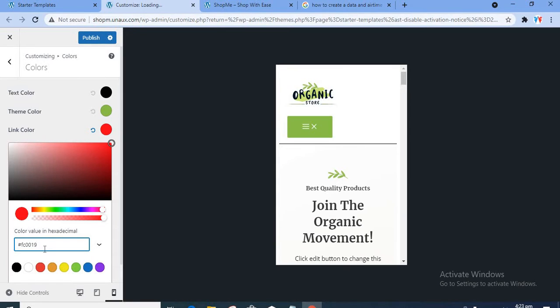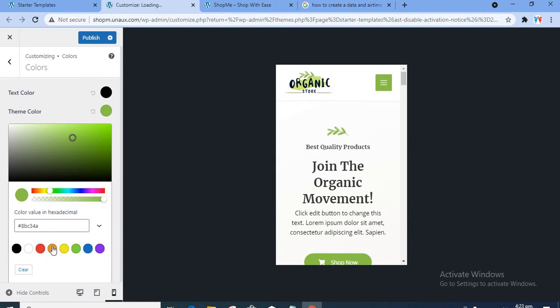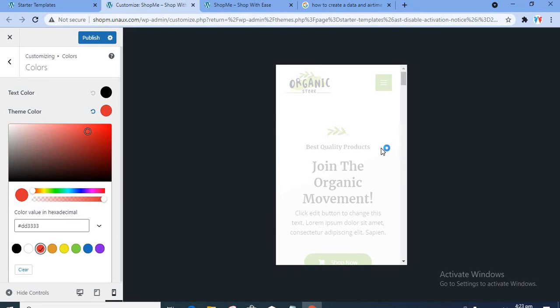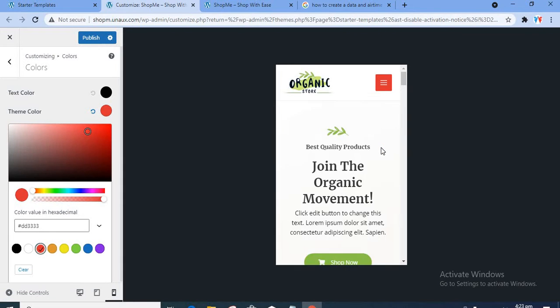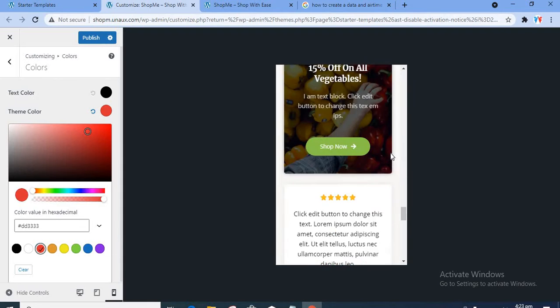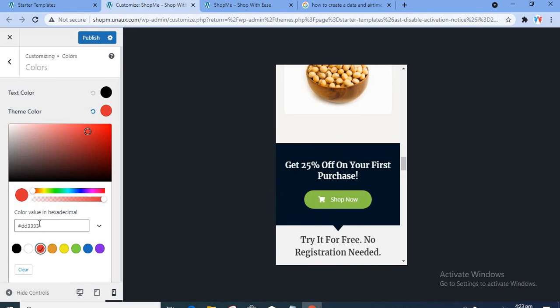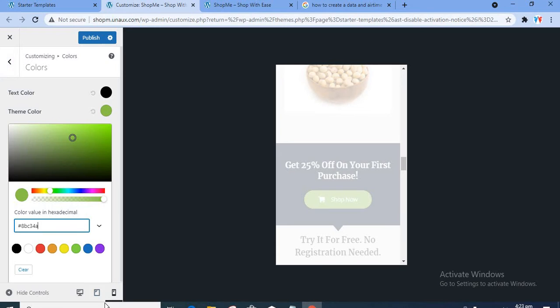So let's see drop code. Let's go with the theme color and see what comes up. Let me click red and see what our site will look like. You can see that button has changed on the site. So that is how this goes. So you maintain the initial color. If you don't want to change it, you allow it. Once you are done, you click on publish.